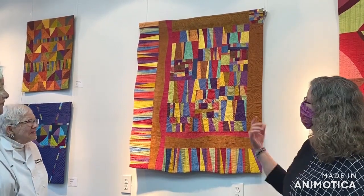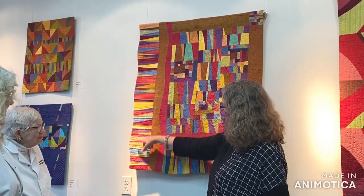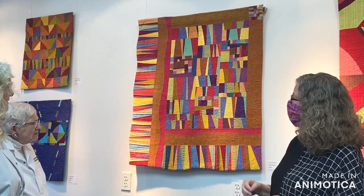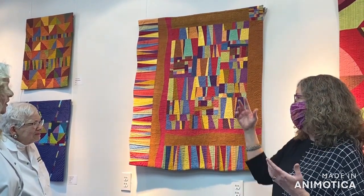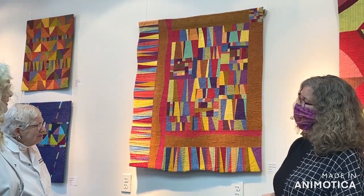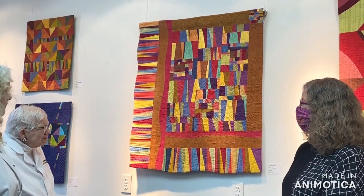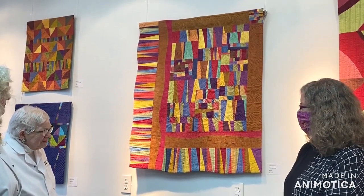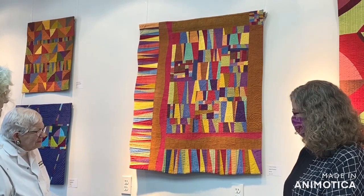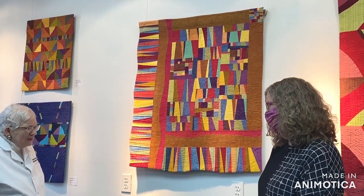Something kind of fun that happened: when I create these stripes, they are not even. When I laid them out, I thought — how fun would it be to just keep that curve going on that side instead of cutting it off square? It gives the piece motion too. So that's the bottom one — Aztec Autumn.